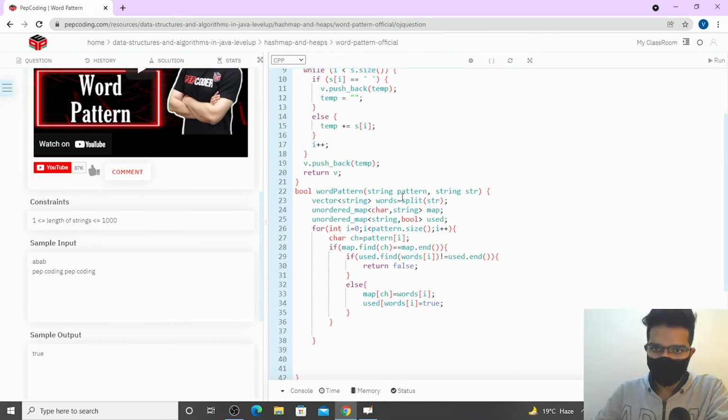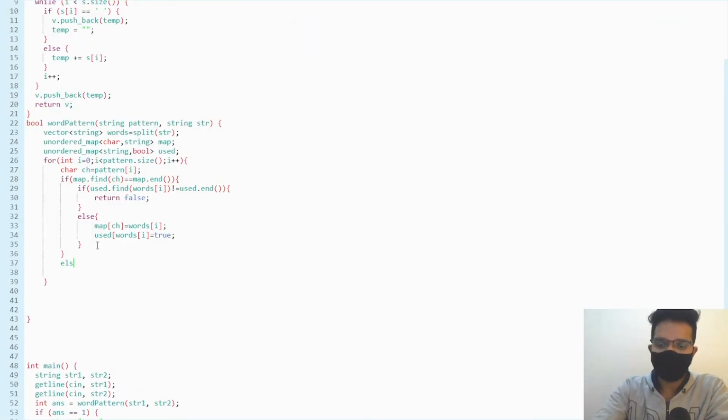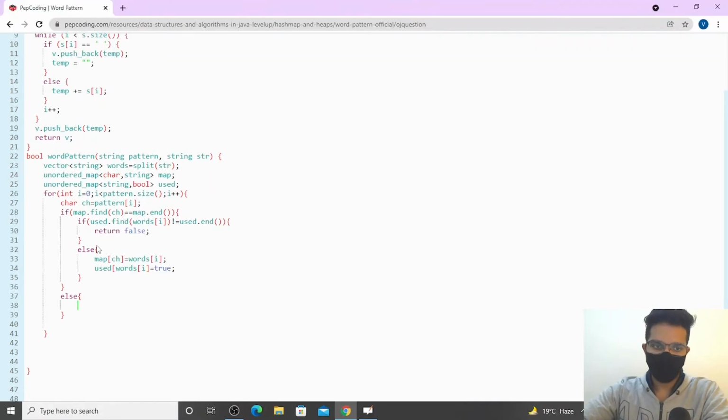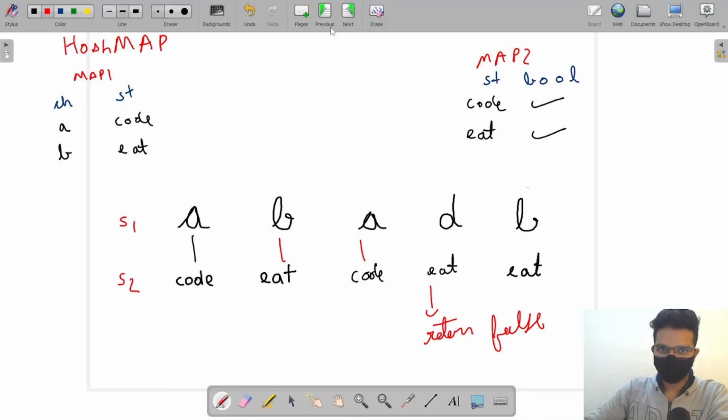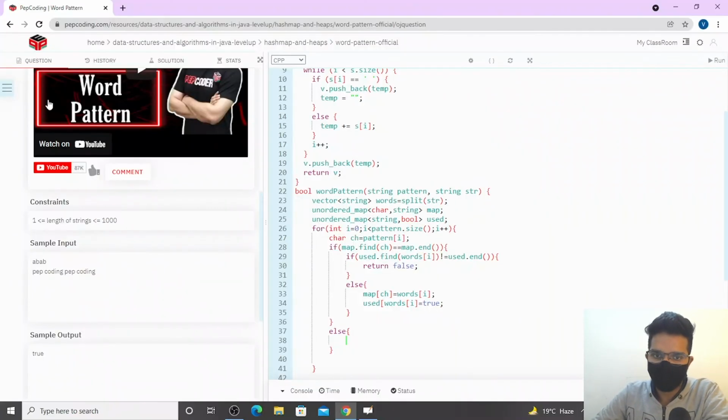Now let's talk about the else case. Also, let me full screen it. So what is my else case? The else case is that it is already present in my hash map. So if that's the case, then what do I have to check? I have to check, like here, the value that is mapped with my A is yo. I have to check whether it is the same as the value that my A currently got in my map, right? So that we are going to check.